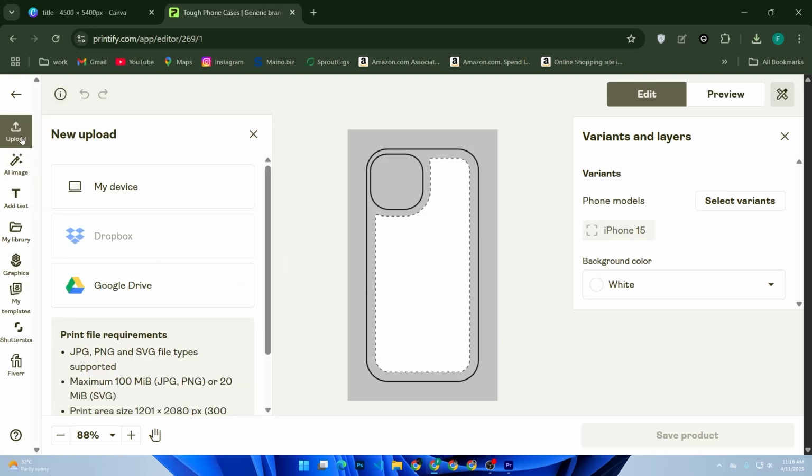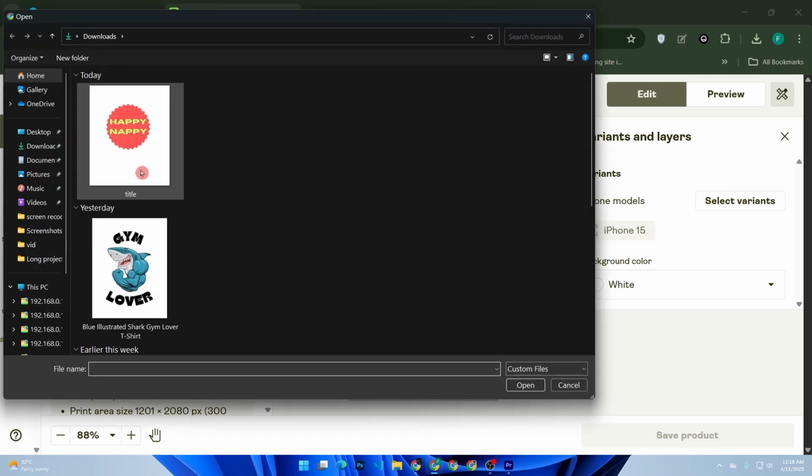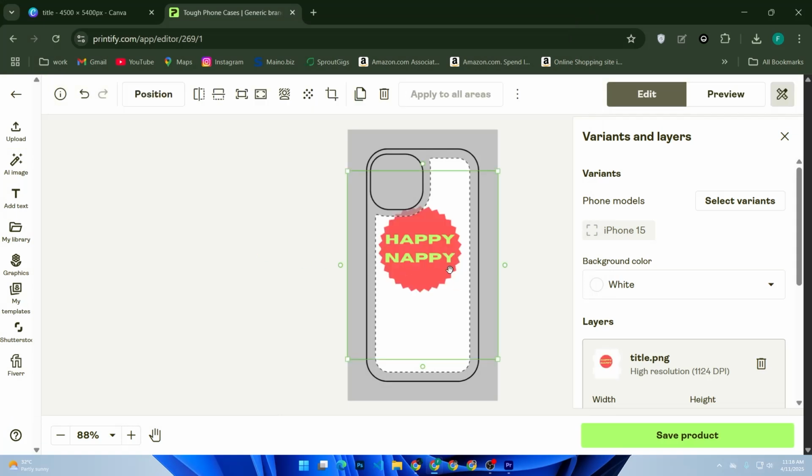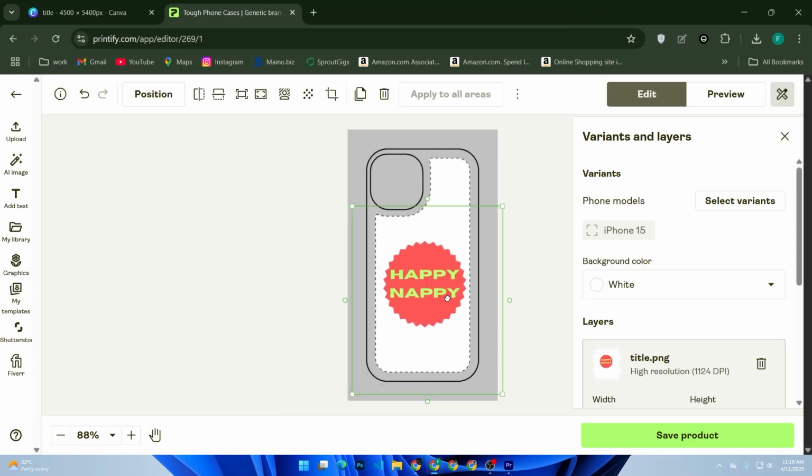Click upload and upload this. It automatically adjusts here and drag it like that.